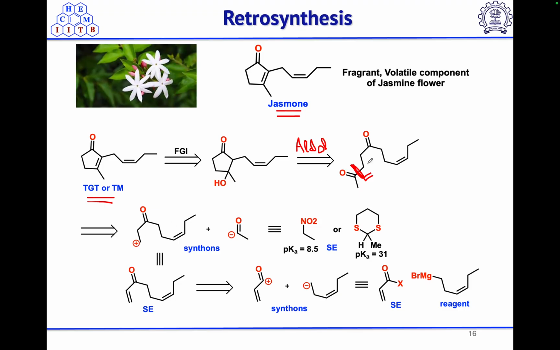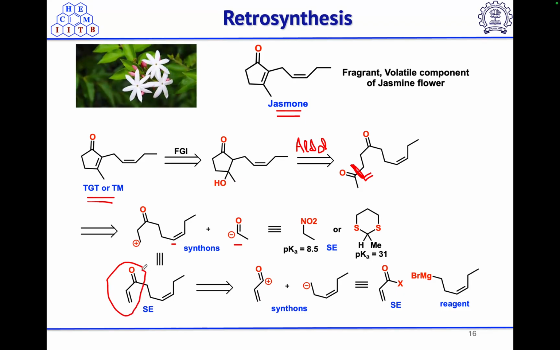This carbon bears a positive charge, and this carbon bears a negative charge. So this is the acceptor synthon, and this is the donor synthon; these are the two synthons. This acceptor synthon is positively charged, and the negative one is the donor synthon. Now this acceptor synthon, where can we get it from? What is the synthetic equivalent? Basically you have the positive charge at the alpha beta position of the carbonyl compound, so you can easily get it from this alpha beta unsaturated carbonyl compound.